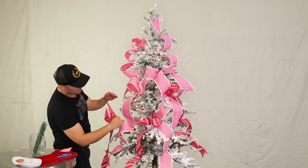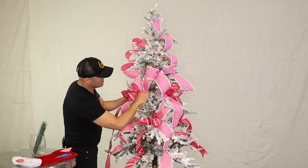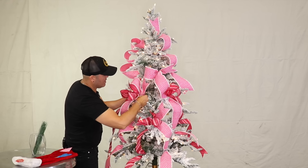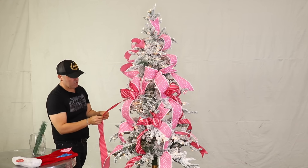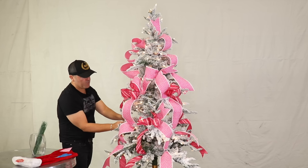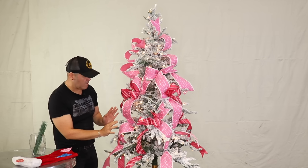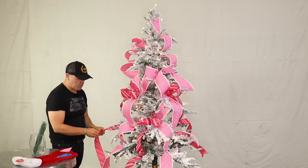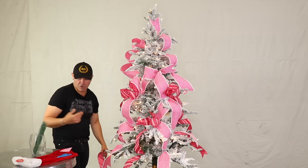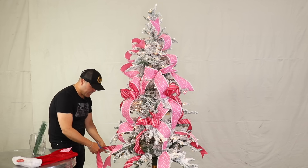I'm going to join it right here — not too close to the others — and that's really going to help it look like a big bow. Grab that stem, so now remember this one goes to the north and this one goes to the south. As I told you in our previous videos this is our Julia Roberts ribbon — what I call that is the star of the show. The other one is more like a supporting actress, but this one is our Julia Roberts.